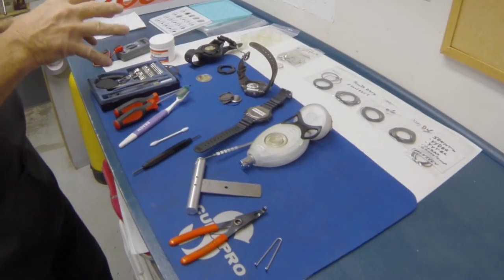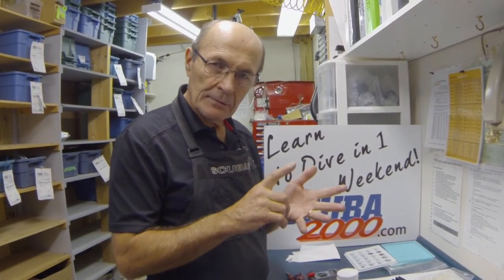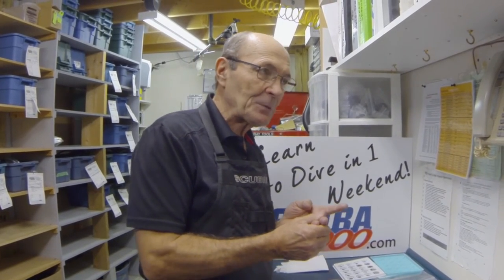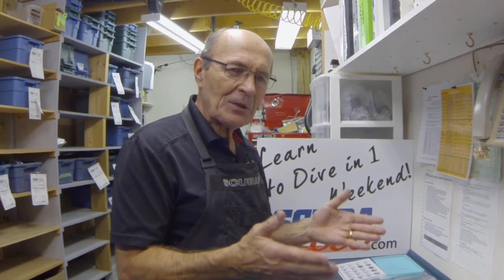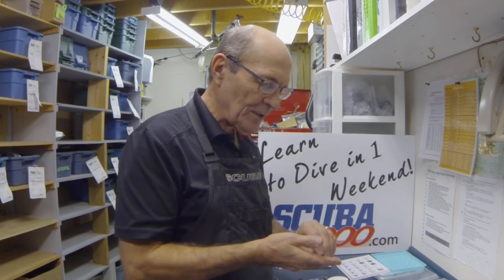We check the battery before and after. So when you bring your computer in, you can rest assured it's being done properly — proper tools, trained service people, proper factory-supplied O-rings, not just O-rings from your local Canadian Tire, but factory-supplied O-rings, and proper batteries. Some computers require a particular battery, and some require a particular brand. If you buy a CR2450 — a common button battery — and it's from Panasonic, it won't work in some computers that take a 2450. It has to be, for example, a Duracell. Other brands won't work. All little bits and pieces that you, as a diver, probably don't know.